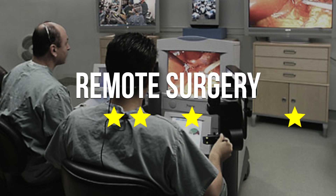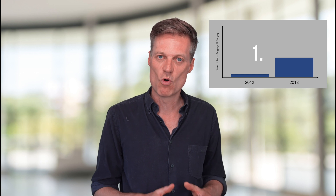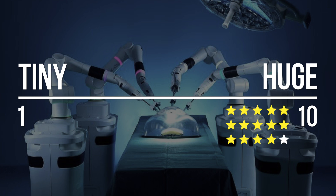4 stars for enabling remote surgery. Telesurgery already exists, but robots make it even more widespread, allowing the expertise of specialised surgeons to be available to patients worldwide without the need for patients to travel beyond their local hospital. Robotic surgery is already growing fast, with robot assisted procedures involved in more than 15% of all general surgeries in the US today, up from only 1.8% in 2012. Because there are good reasons to love robot surgery, it points to it being at the huge end of the scale by 2030.